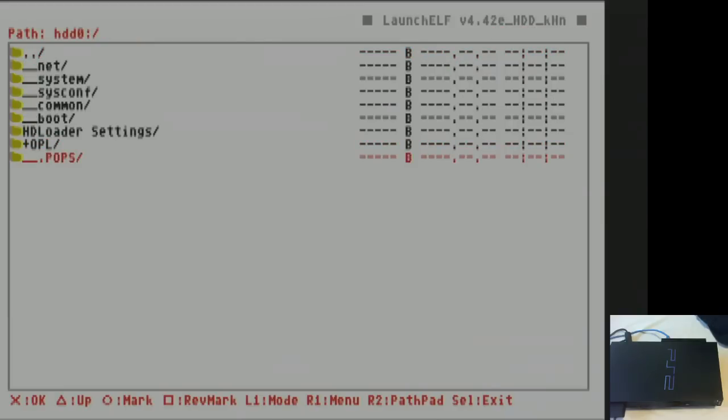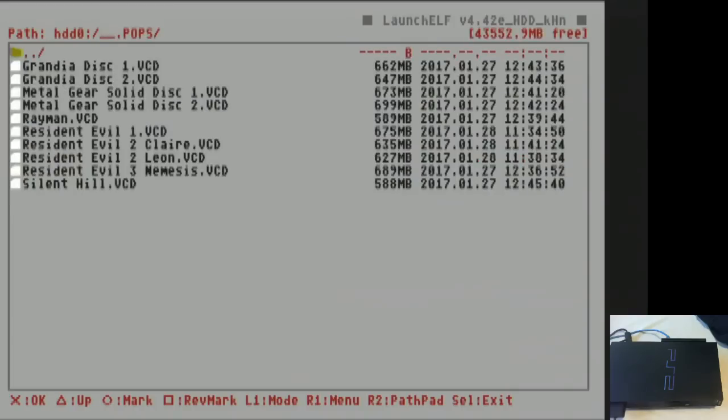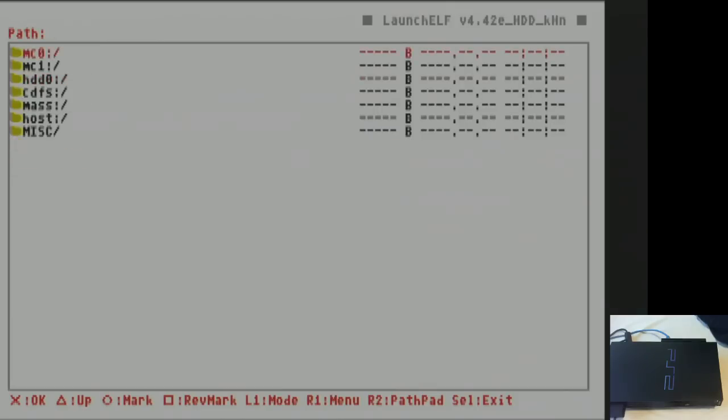And if we just go up again, this Pops folder here, which will take a few seconds to open up, in this Pops partition, sorry, this is where we put our PS1 games. So again, the easiest way to do it is you convert them with the Q to Pops program I showed you a second ago, stick them on a USB stick and then copy them over. You can also copy them over via network as well. Let's jump back to OPL.